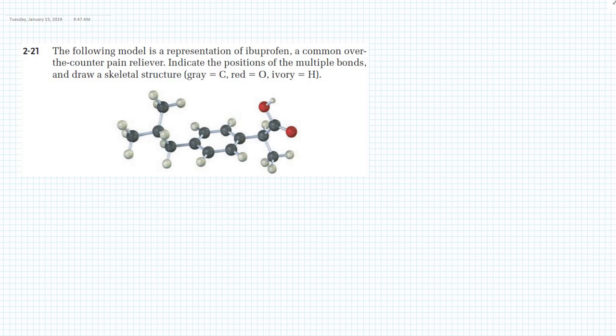I prefer drawing skeletal structures starting from middle parts, but it is not a necessary step. You can either start from the left or right end of the molecule, but since I can see a ring in the middle of the molecule with one, two, three, four, five, six bonds, we can draw the middle part.